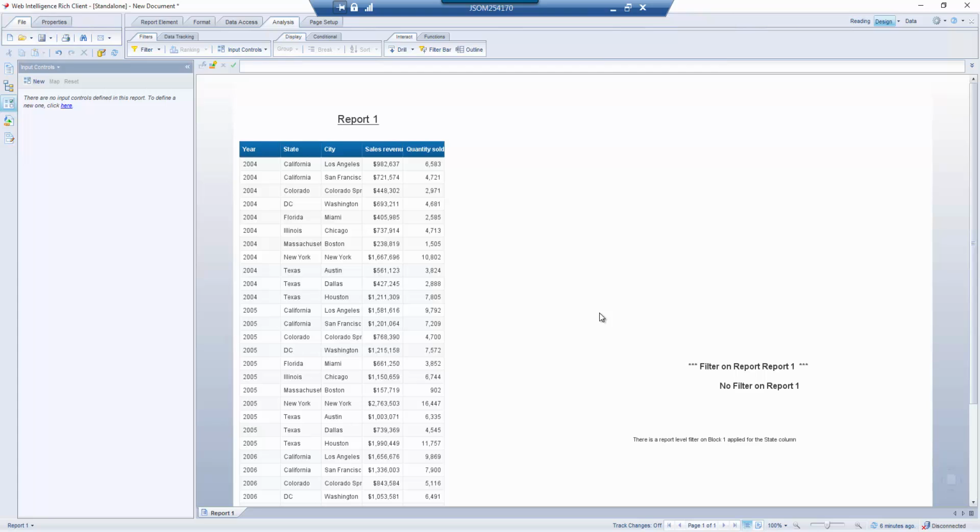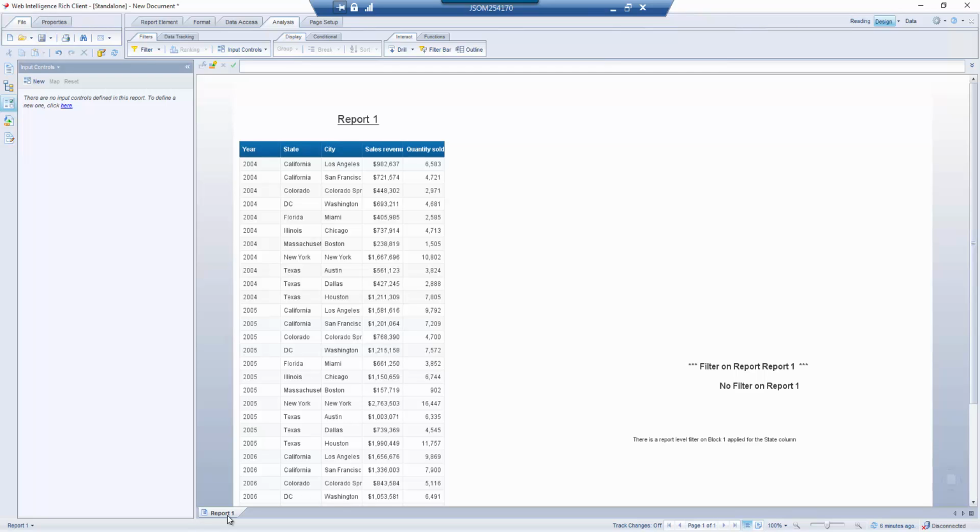If you filter at the query level, then you're only looking at one region or one state. So filtering at the query level is not ideal in this situation. If I am a senior VP and I have to look at the entire picture, I would much rather not filter in the query. I would much rather bring all of the data, and then filter at the report level. So how do you do that?